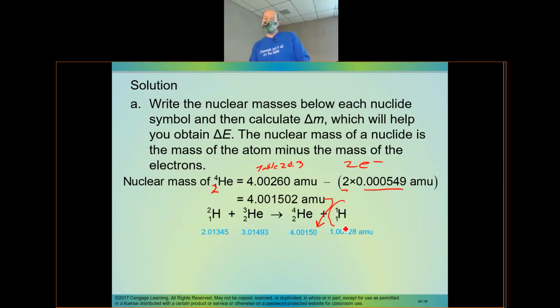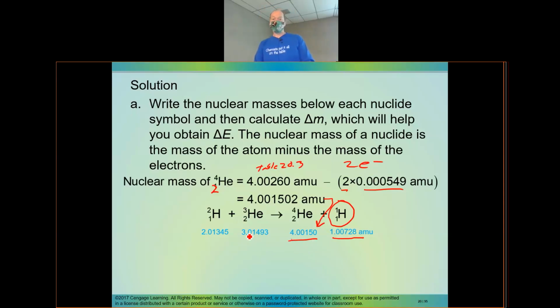This H 1 1, you can do it one of 2 ways. You can take the H 1 1 mass and subtract an electron, or know that this is a proton and just take the mass of the proton. If they had given the mass of an alpha particle instead of helium, or both, you could have just gone with the alpha particle, but they didn't. But that is the mass of a helium-4, which is an alpha particle.